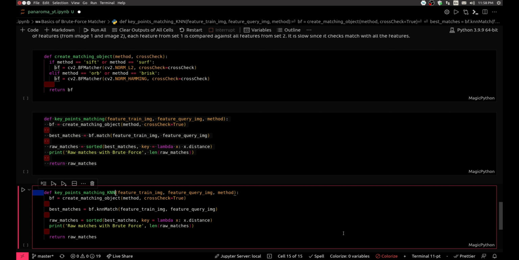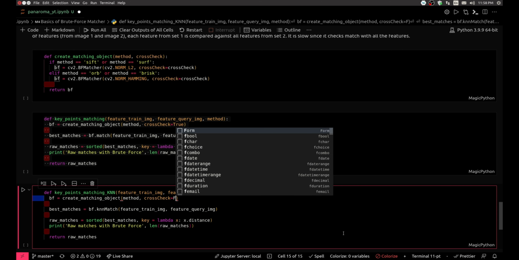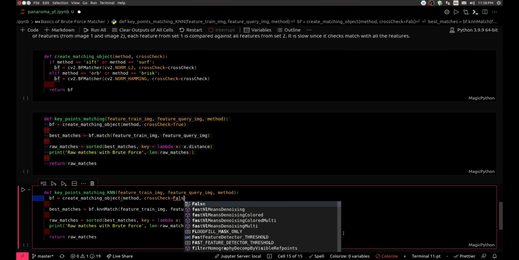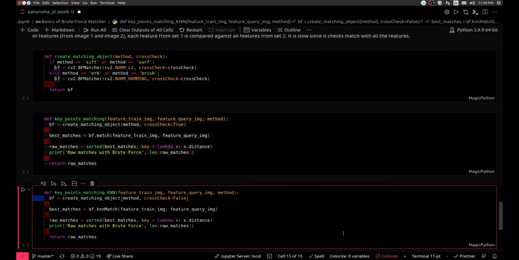Other things I think remain the same. Method, cross check remains true. Okay, for KNN match, let's put the cross check to false. I'll come back to this explanation in a while.